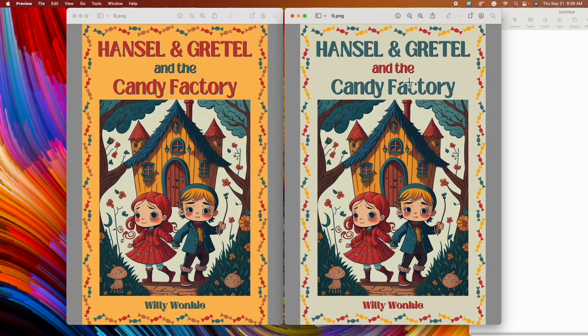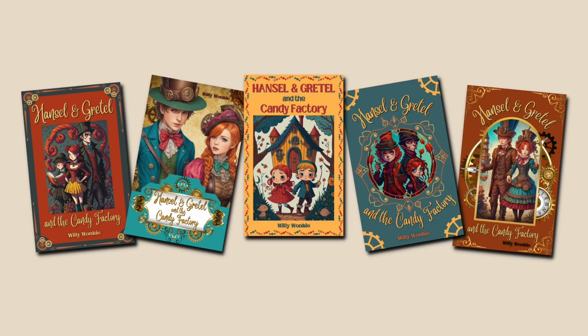If you don't have any followers yet and you're brand new to this, then show your family and friends and just ask them, which one do you like better? Which one stands out to you better? And then just tally up the votes from there. So you can see we were able to come up with all of these different designs using today's AI images.